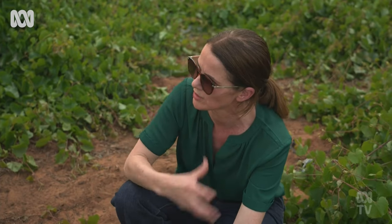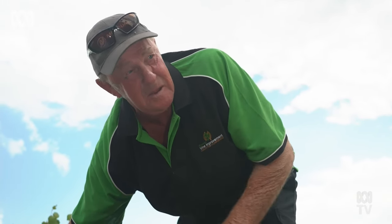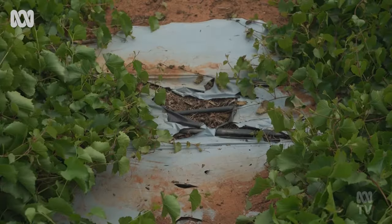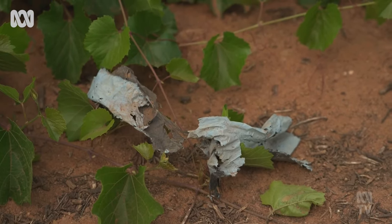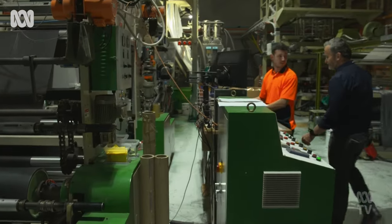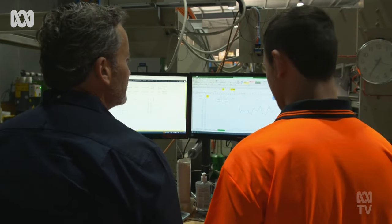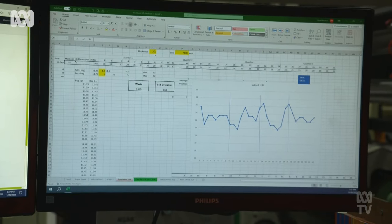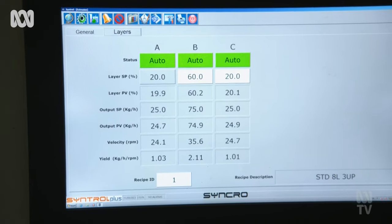So how much has this cost to put down? It's cost about $35,000, compared to one year when they spent over $100,000 on labour and herbicides. The other major selling point for Rick is that this material completely breaks down so he doesn't have to retrieve it. Scott Morton agrees this isn't a one-size-fits-all product — it needs to be custom-made to suit the type of soil and the growing seasons for different crops.